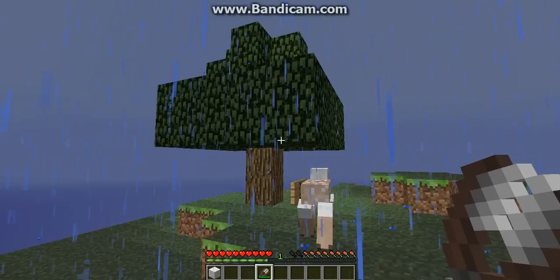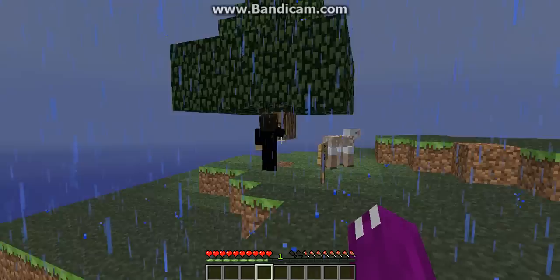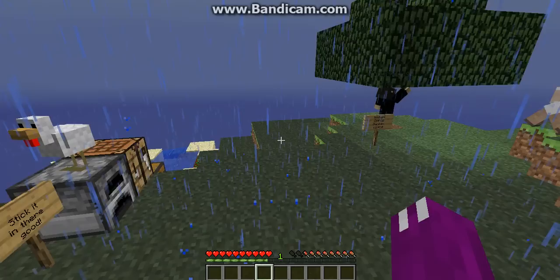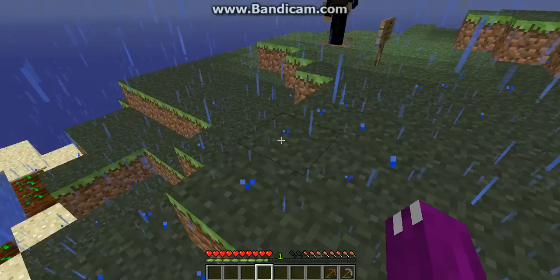Alright, I got this tree. Cut it down with my stick. There we go. Yeah, we're gonna need that wood. So, yeah, we're gonna mine out the cobblestone generator too. You're gonna help me with that. So you're gonna be sitting in the water there. Or actually, I'll just sit in the water. I'll just give you the picks. Alright.